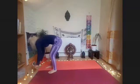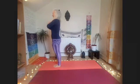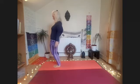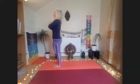We'll bring you here or here. Yeah. Hands to heart center. And your Tadasana. Making sure the hips are just under the shoulders. So when you look down, the hips are not forward, not backward, just nice and straight body. Hands to heart center. Pull your belly in. Not too much, but activate this part, your core. Activate it. Just pulling it in a little bit and being aware of it is already good.